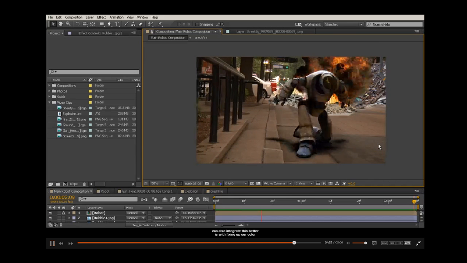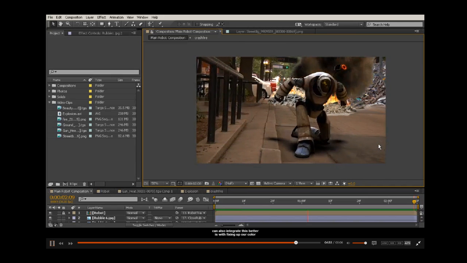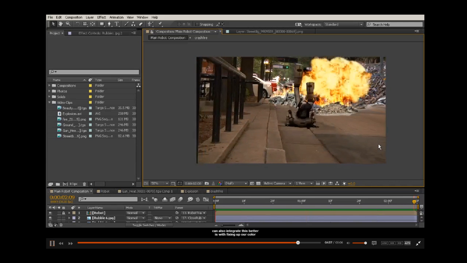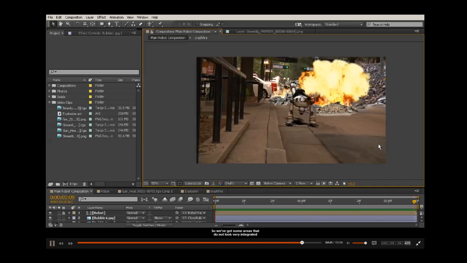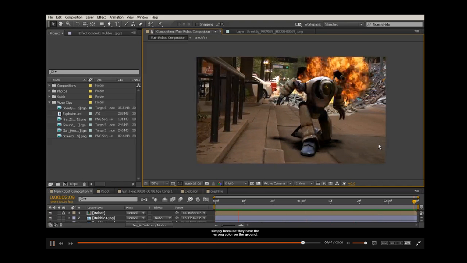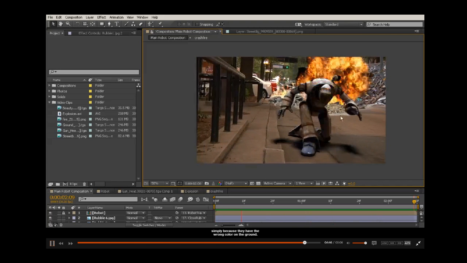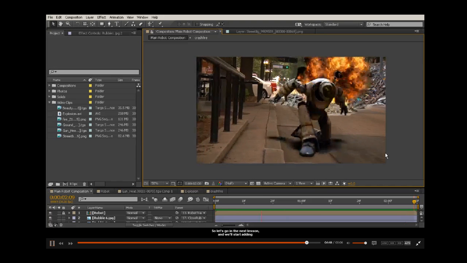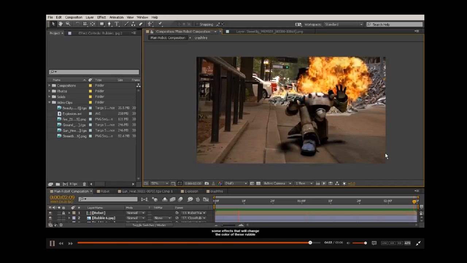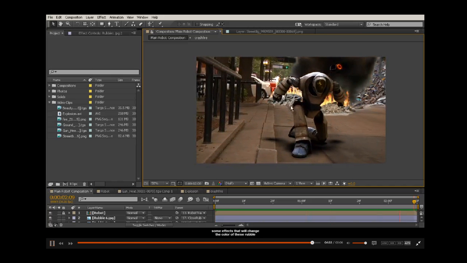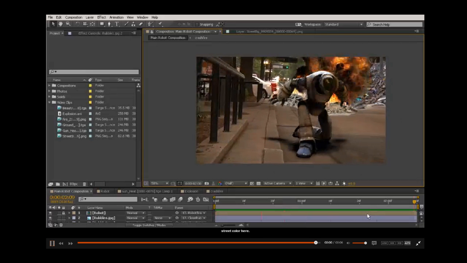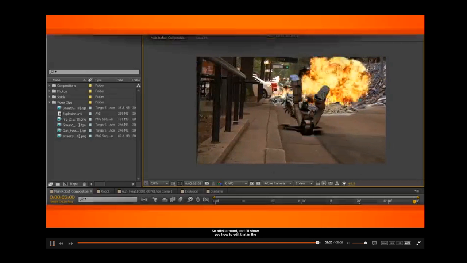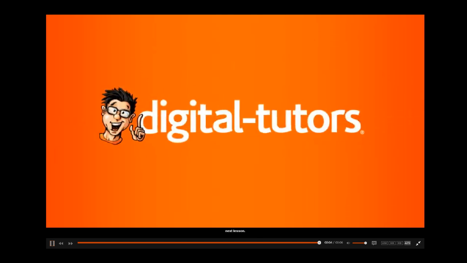Okay, so now that we have that all sorted out, one way that we can also integrate this better is with kind of fixing up our color correction a little bit. So we've got some areas that do not look very integrated simply because they have the wrong color on the ground. So let's go in the next lesson and we'll start adding some effects that will change the color of these rubble elements to look like they actually belong with the street color here. So stick around and I'll show you how to edit that in the next lesson.